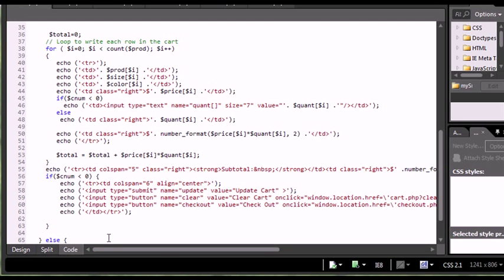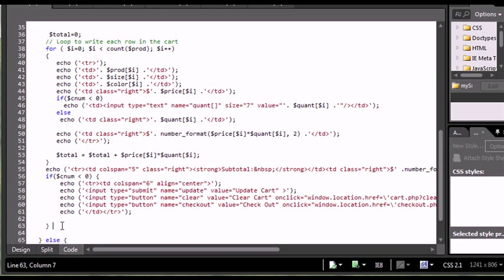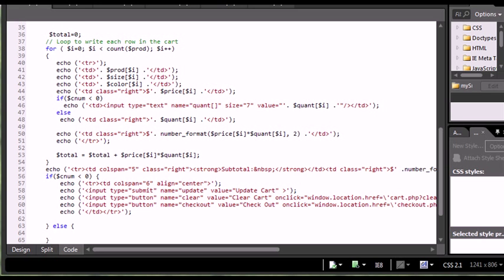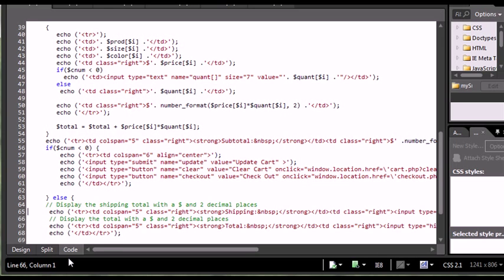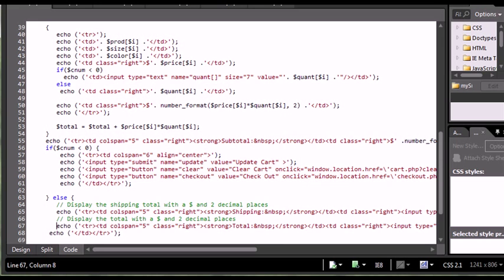The last thing I want to do is, otherwise, if it's not this version of the cart, then I'm going to want to write out a shipping charge and an overall total. So you can obviously have somebody choose your shipping charge from, let's say, a drop-down menu. If they choose a shipping method, you can have a fixed shipping charge.